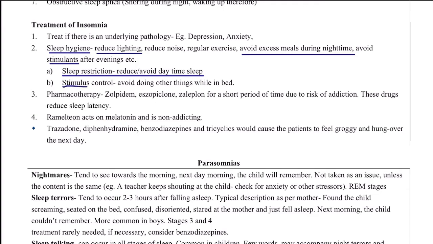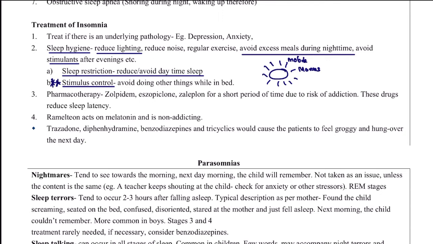And then this is also a very important thing, which is called stimulus control. This is when you avoid doing other things in bed. So before you go to sleep, you may have a lot of stimuli, such as your mobile phone. Then you watch movies in bed. All of these stimuli will make sure that you don't fall asleep. It makes sure your brain is active. And therefore, we need to ask the patient to not use these things while going to bed.